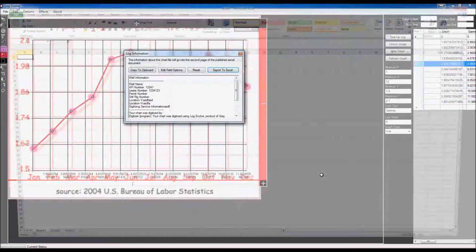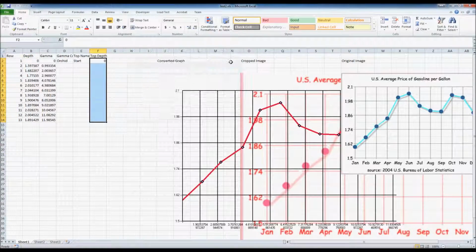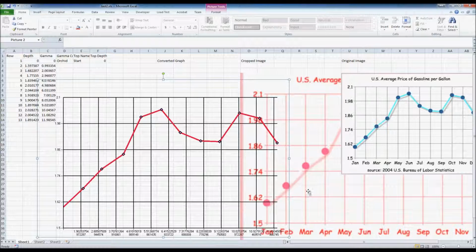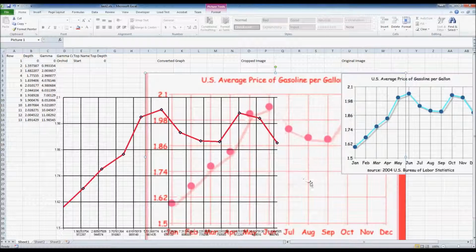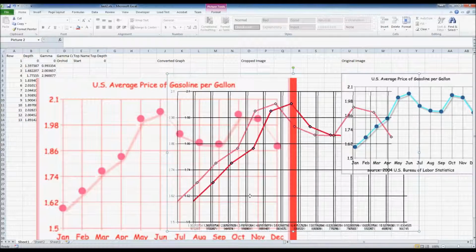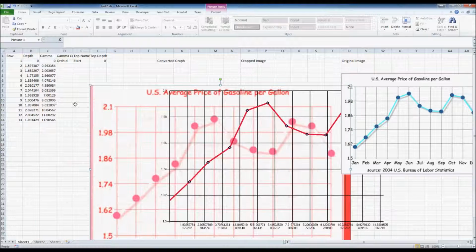Test Excel 2. So I'm going to save that, and as you can see, we have our information again. We have our line graph, we have our original graph, and we have the graph that we zoomed in and transposed over top. So we have all of our data and all of our information right there.